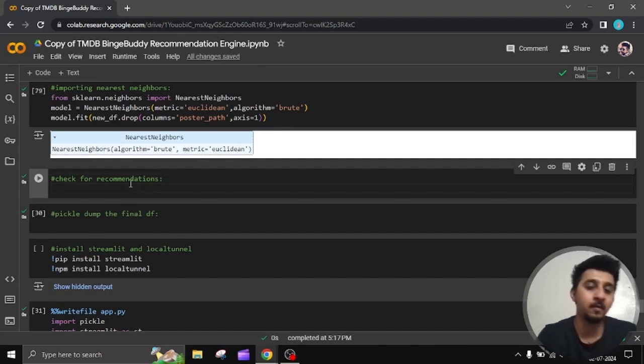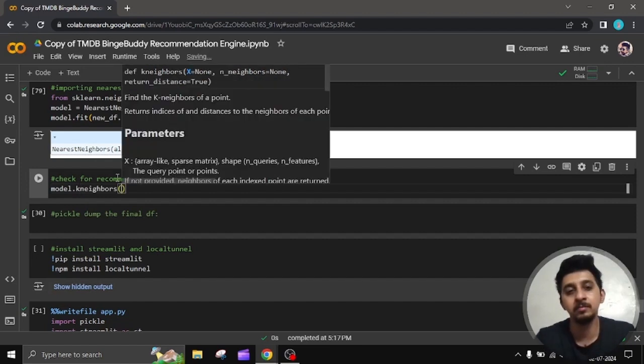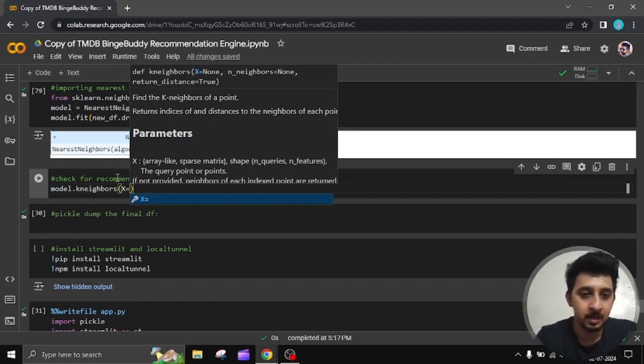So let's check for recommendations. So to check for recommendation we need to write model dot k neighbors, and here we need to pass two things: x, which will be one of the series that we need to find similarities with.